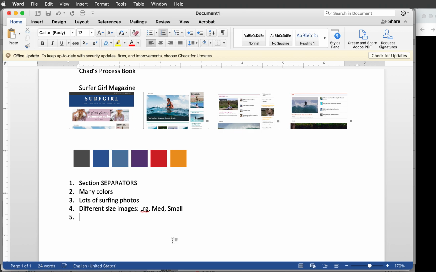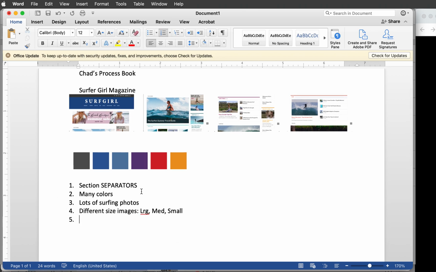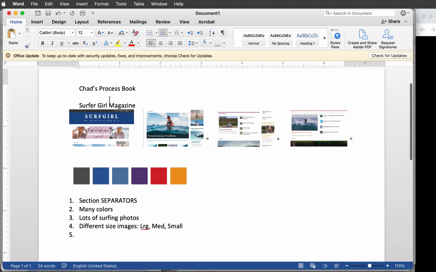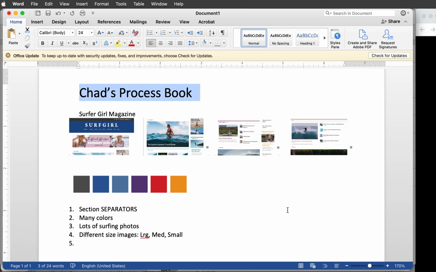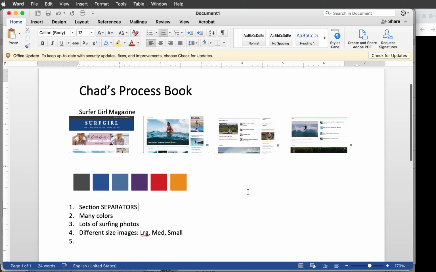So these are some things that I'm seeing that Surf magazine did not have, and then we can go through. So this is going to be our process book. Yeah, so this is our research. This is what we're trying to understand.